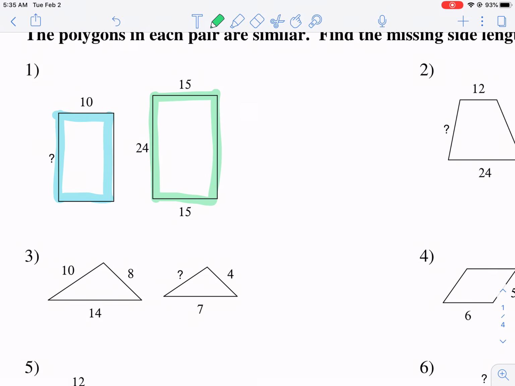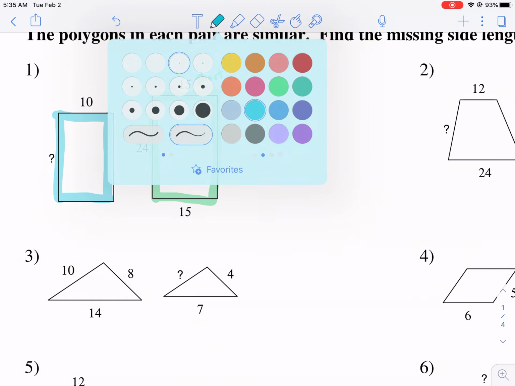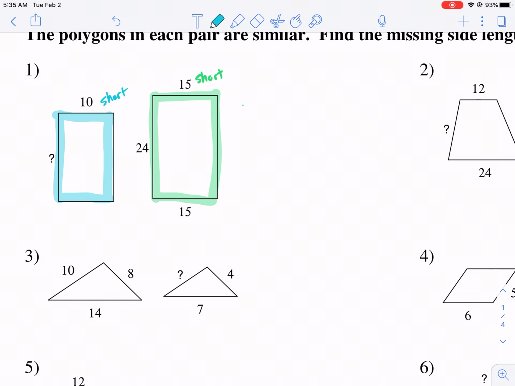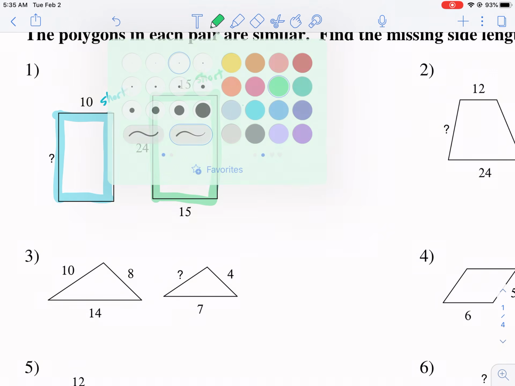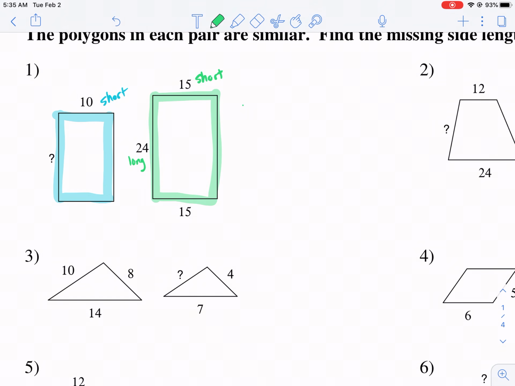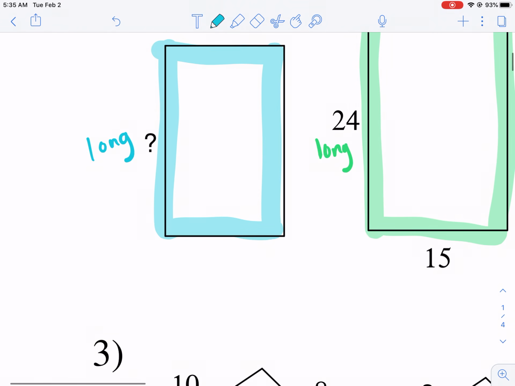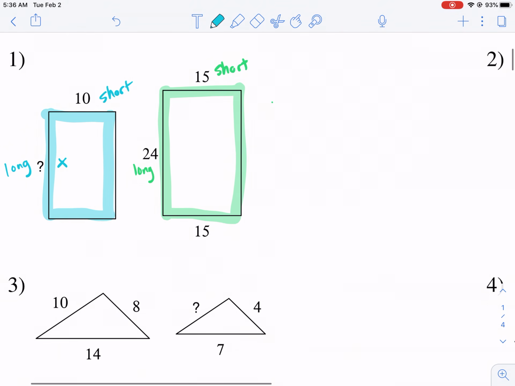But we're going to say the short side. So this is the short side. And once you get good at this, you don't really need to label all this, but I think it helps when learning it to label first. So we have the long side, and then we have the long side. Okay. Now we're going to set up a proportion. So instead of calling this unknown side a question mark, we're going to call it x. So that side length is x.